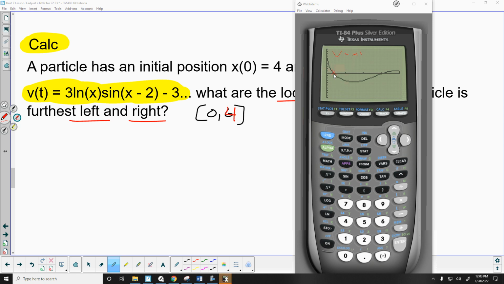This is the location when my velocity is 0, when I'm changing directions. Boom, there's a candidate, when my derivative is 0. Well, we're going to have to find those candidates. So, boom, let's find the intersection. That's going to be a 3.097. You know what? I'm going to hold on to that number. I'm going to use that again.